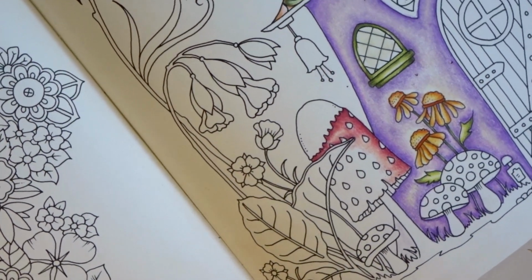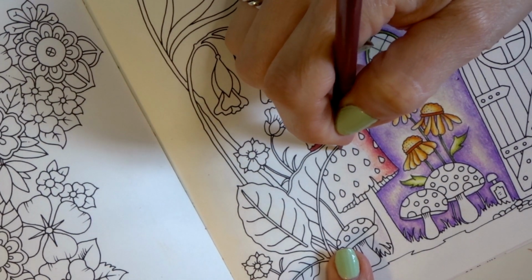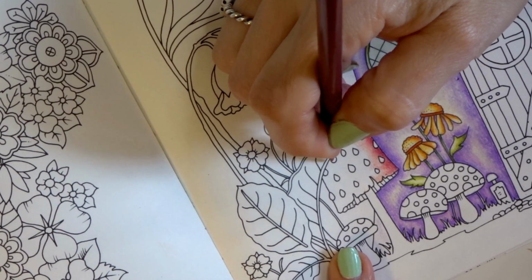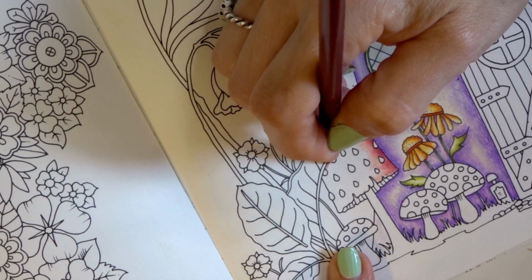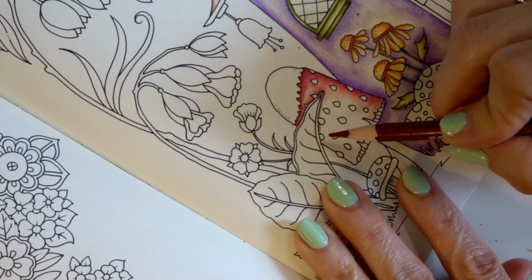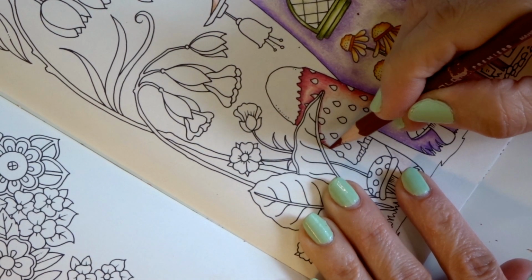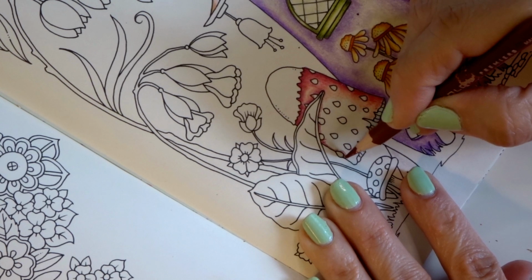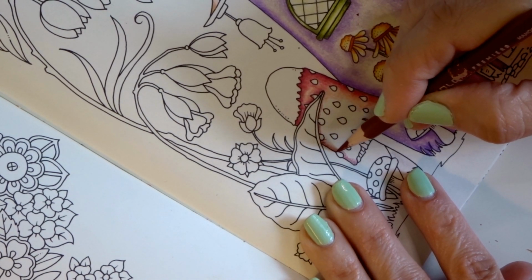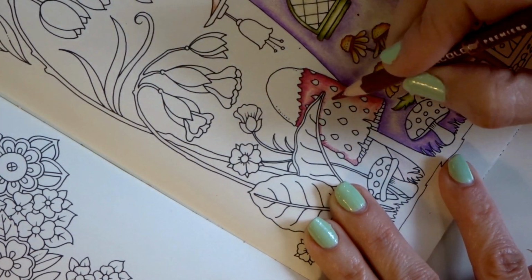Okay, so I think now here where this leaf is in front, I think that I probably need to add a little bit of this mahogany red over here, but I don't want too much. Let me turn it this way. Yeah, sometimes I just need to be quiet for a minute and not talk about what I'm doing, because it kind of helps me to concentrate a little bit better.